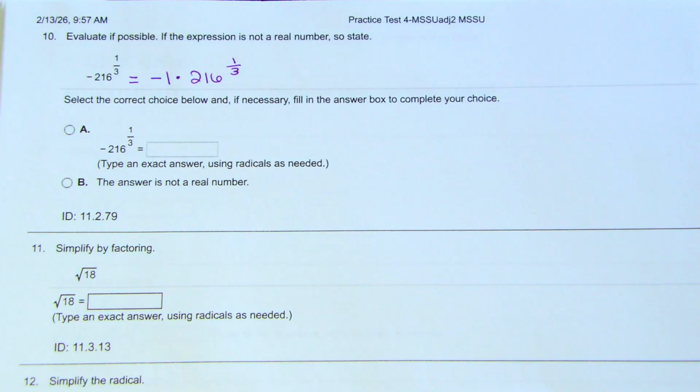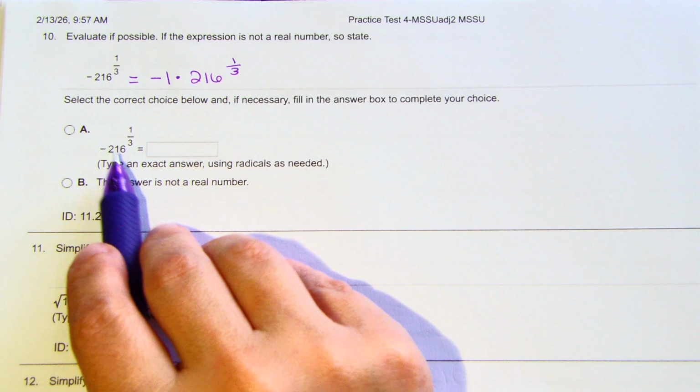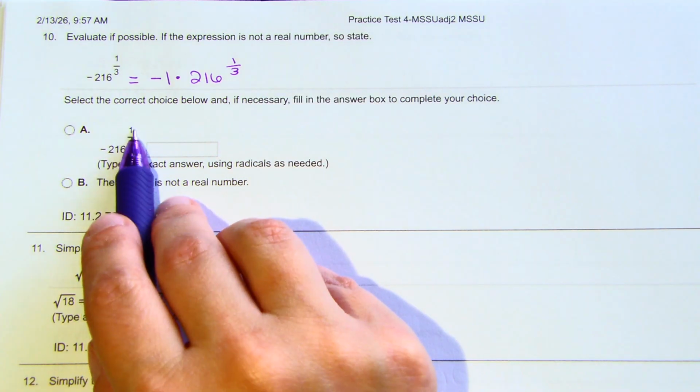Now, I said it doesn't matter with a cube root, but if this was a square root or an even root, it would make all the world of difference. Because if this said negative 216 to the 1/2, excuse me, and we stuck that negative under the radical, we'd actually be wrong, and we would state that it's not a real answer. But that negative is actually outside of the radical because there's no parentheses to include it with that power. So be so careful about this, okay?